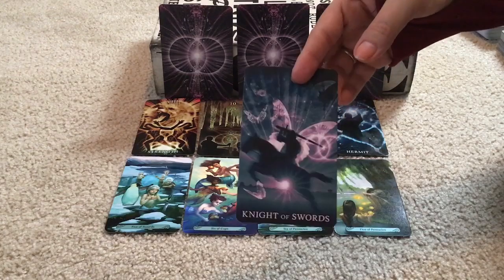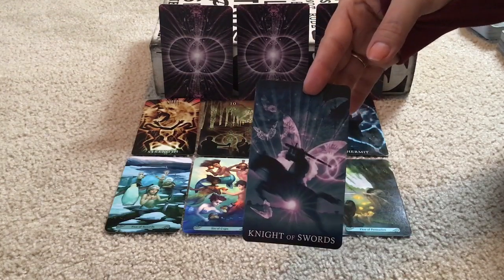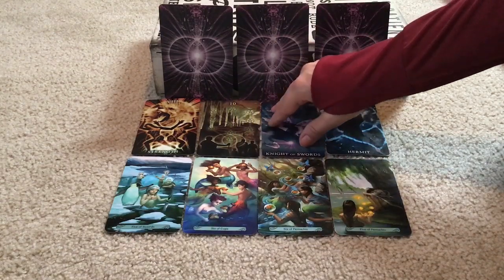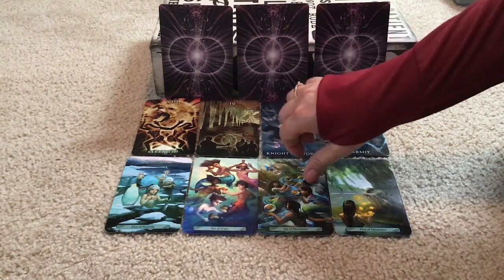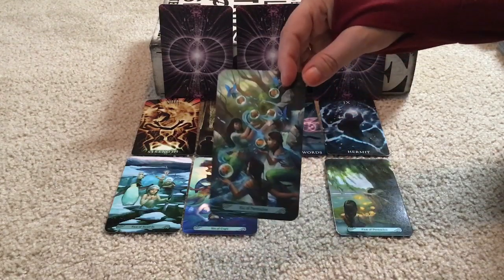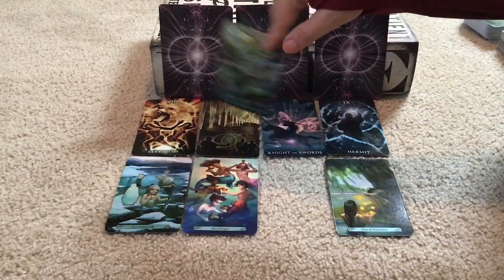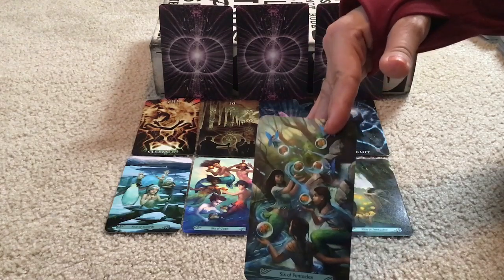More than anything, I just heard that very clearly. They want to listen. I feel like there's a need for them to listen to you. 6 of Pentacles, I feel like you're ready to give to this potential connection where you may not have been in the past.